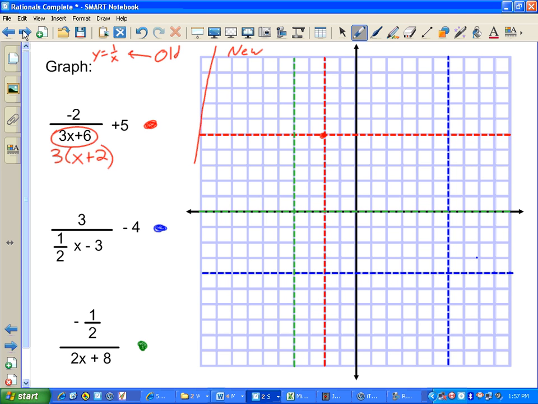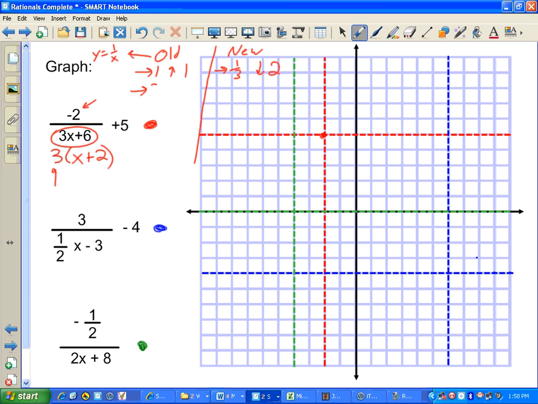So my old movement, I used to go over 1. The reciprocal of 1 is 1, so I'd go up 1. On my new graph, my over movement is affected by this 3. So it's divided by 3. So now on my new graph, I'm going to go over 1/3. And my up movement is affected by this -2. So instead of up, that negative makes it go down. Instead of 1, it's 2. Now if you want to be wise about which numbers you're picking, since I know I'm going to be dividing my x movement by 3, I'm going to pick multiples of 3 to help myself out.